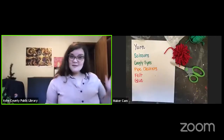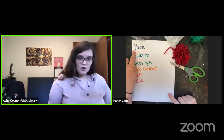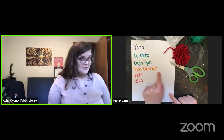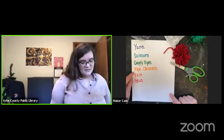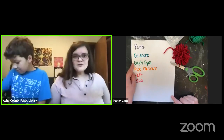Hey y'all, it's Maker Monday, and today you need yarn, scissors, googly eyes, pipe cleaners, felt, and glue. Now the pipe cleaners and the felt are pretty optional. The googly eyes I would strongly recommend.